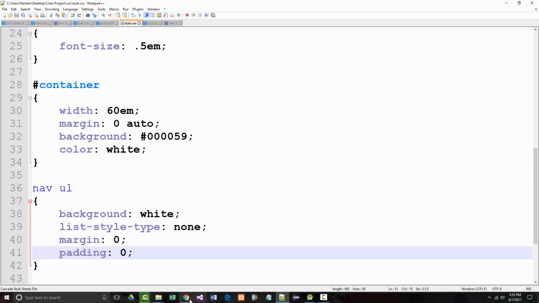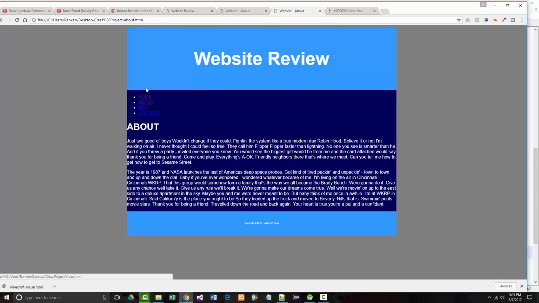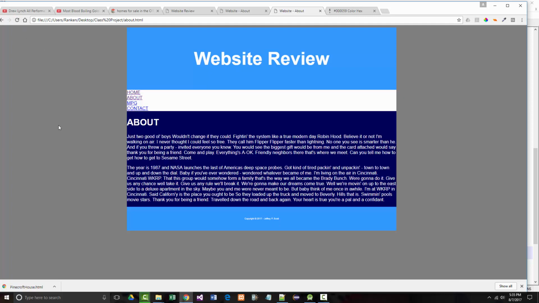Again, it's easiest to put that in there. Watch how this changes here. Okay, looking a little better. It doesn't look fantastic, don't get me wrong, but it's looking a little more like I want it to look.